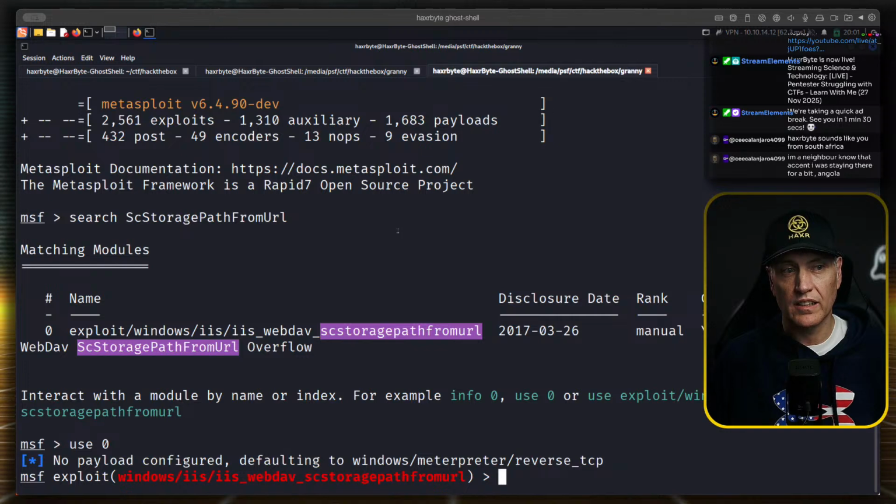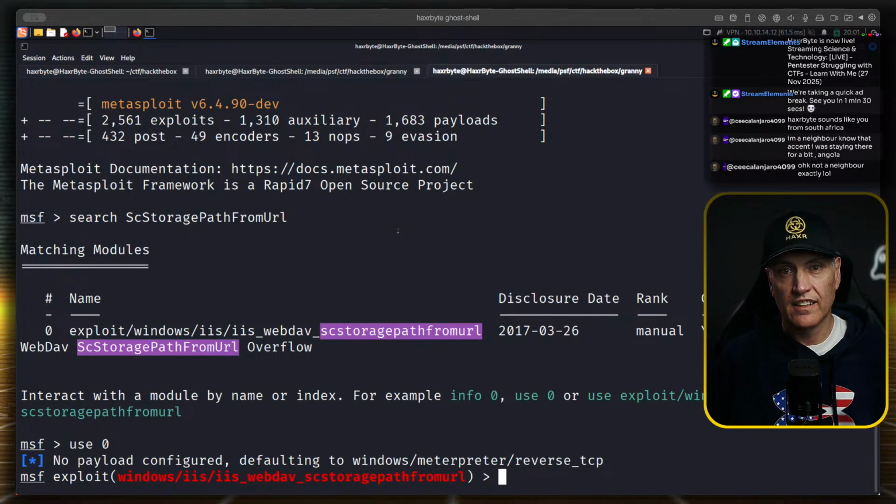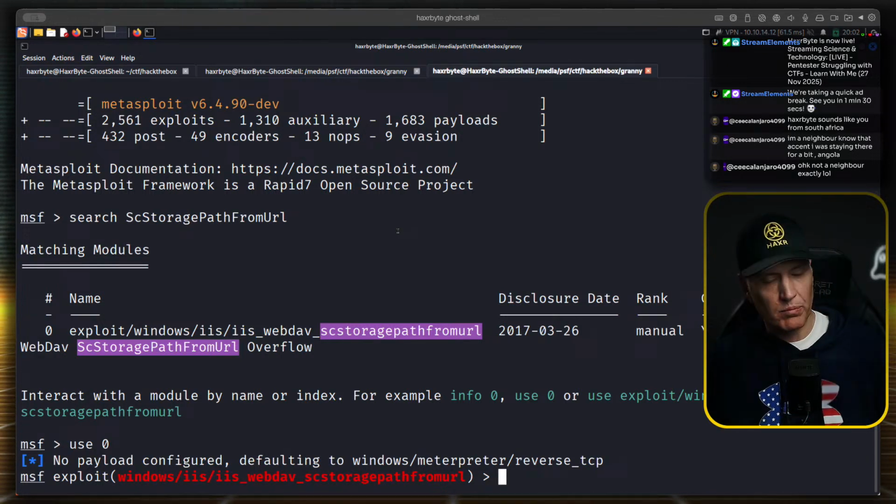We are doing capture the flag challenges on Hack the Box, trying to get better at capture the flags. I'm a penetration tester by day. By night I hack boxes. Yeah, so by day I do pen testing.